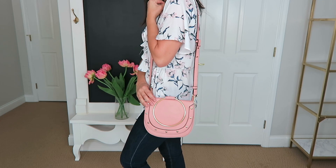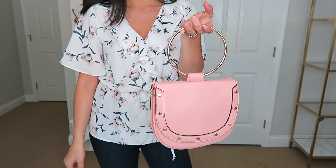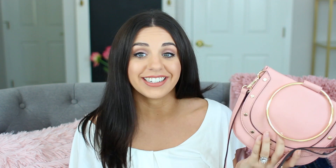Moving on to my Target finds, this first thing is my absolute favorite out of everything in this whole haul — you're going to want to run to Target as fast as you can. It's this really adorable bag. You can carry it as a crossbody with the long straps, or take them off and carry it as a clutch. It was $30, which is a little pricey for Target, but I've been carrying it almost every single day. It has a cool round detail on the front and pockets on both sides. There's actually a very expensive Chloe bag that looks almost identical — might as well save several hundred dollars and just go to Target.